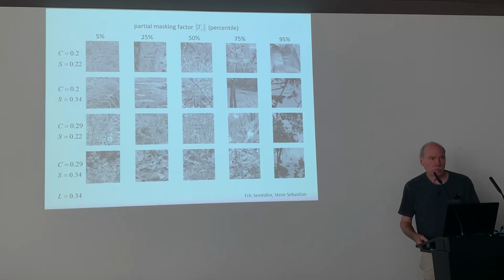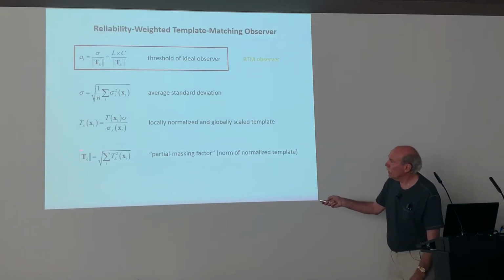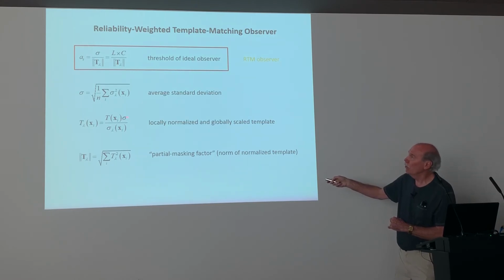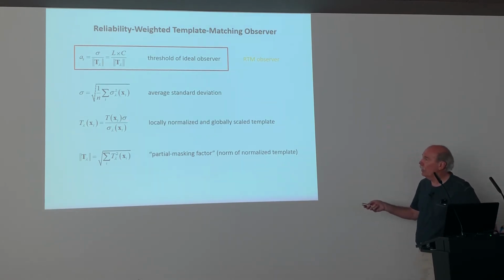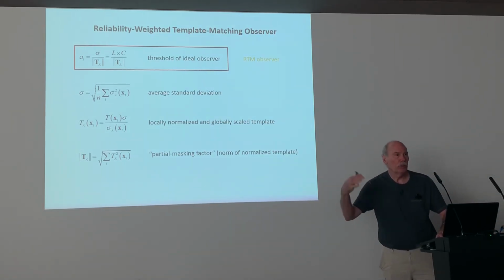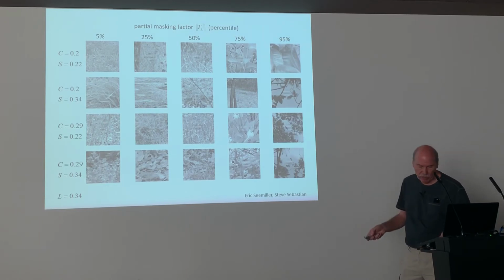So, what is the partial masking factor again? It's this guy right here. What you do is you take the template you're looking for, you divide it by your estimate of the standard deviation at each pixel location, right? You're getting it underneath every pixel. This is like a local contrast normalization or something like that. But it's scaled up. It's scaled by the average standard deviation over the whole thing. And you want to do that so that you're not doubly counting the background contrast. And it's just the norm of this thing. And this is the factor. That's the thing that determines the effect of the partial occlusion by masking. So that's what we're binned along here. So now let's do the experiment.